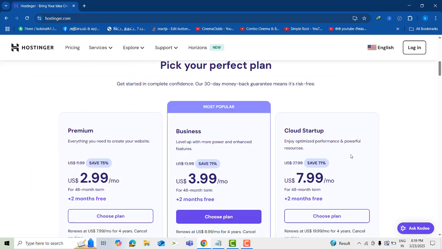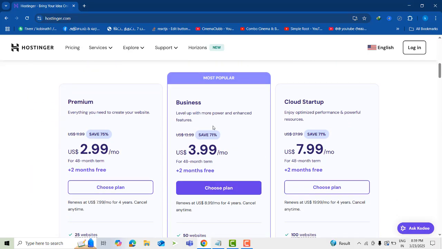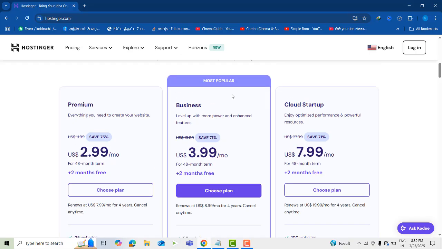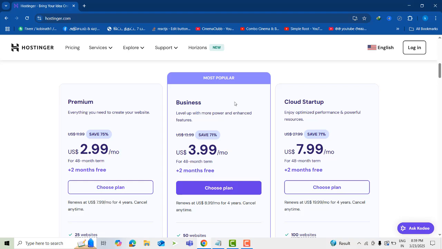If you are a beginner, I recommend you buy this business one. You can work without any slowness, and it is working very fine. If it is a basic website, or if you are planning to launch a new business with just 2 or 3 simple static pages, you can buy this one. This is enough. If you are going to launch an e-commerce business, then rather than this one, you can buy this, which is the best.